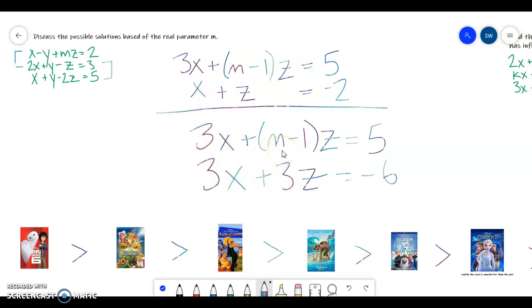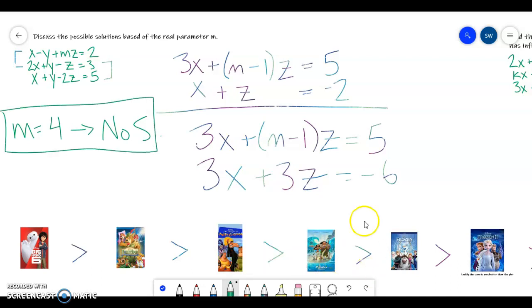Now, for this type of question, there's two cases. Depending on what m is, I'm either going to get an actual answer like we did before on the previous problem, or there's one situation, depending on what m is, that would give us no solution. And that is going to be if m equals 4, no solution. Now let's talk about why that is.